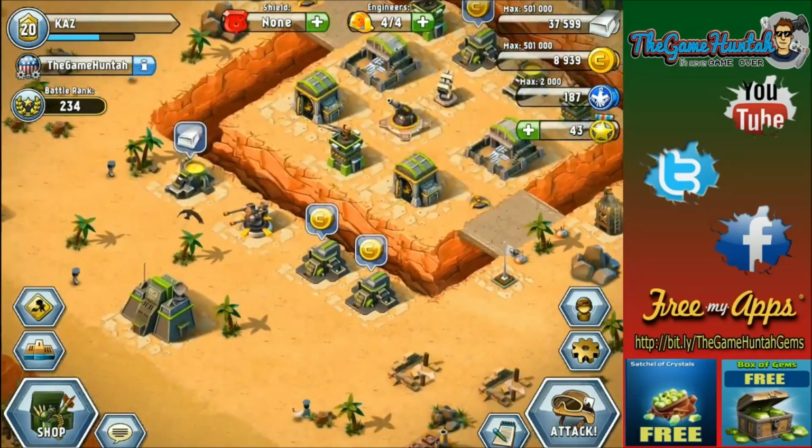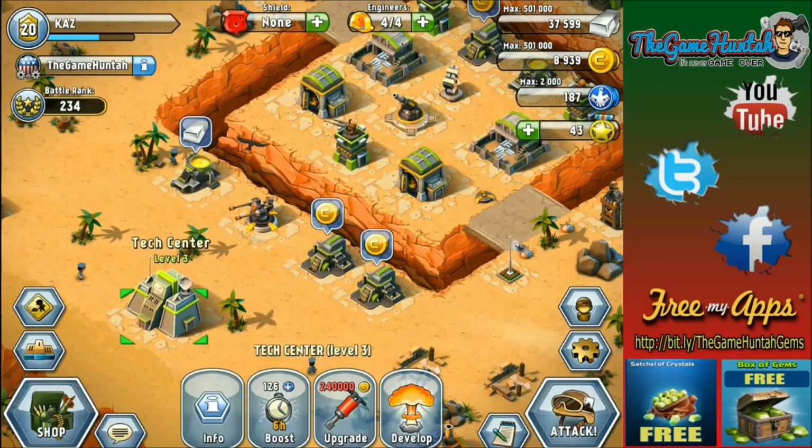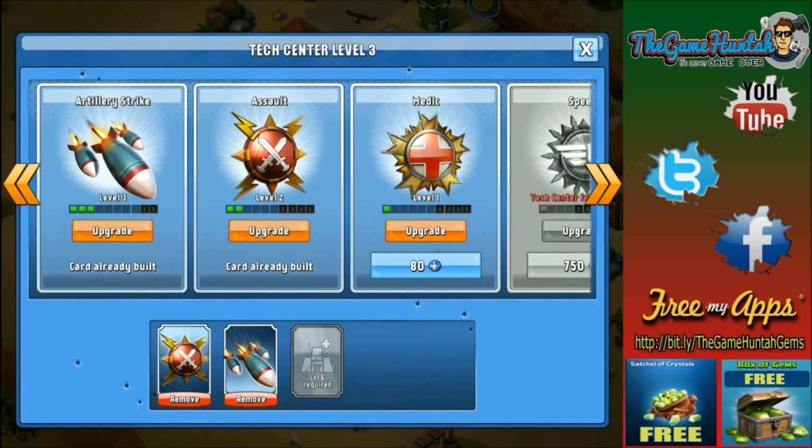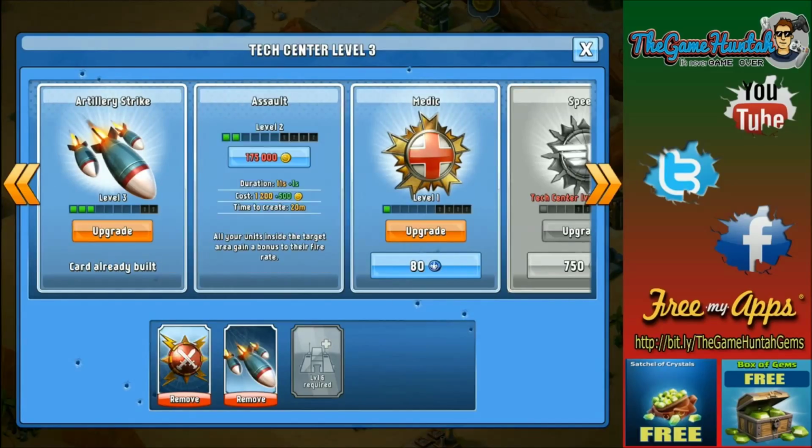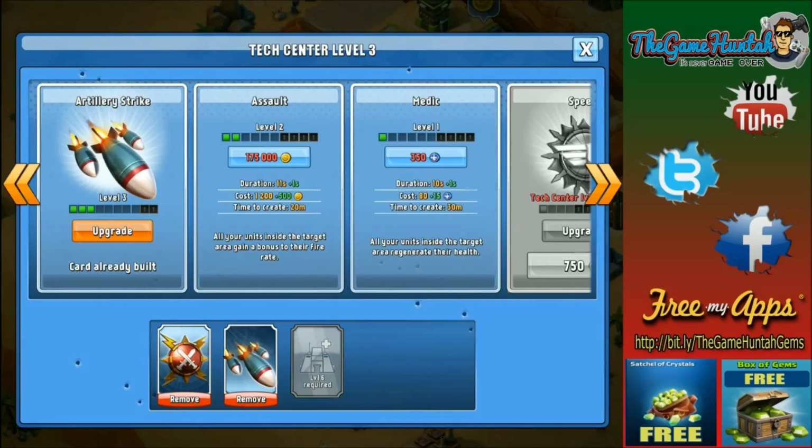Another thing, once you reach headquarter level 4, you can start upgrading the tech center. I got my tech center level 3, so I got access to the artillery strike, the assault, and the medic. The assault basically is gonna create a circle, and every unit inside that circle is gonna get a bonus in the fire rate. Really useful, especially for the grenadiers. And the medic, well, it's self-explanatory. Every unit that is in the area where the medic is deployed is gonna start regenerating health, so it's a no-brainer.